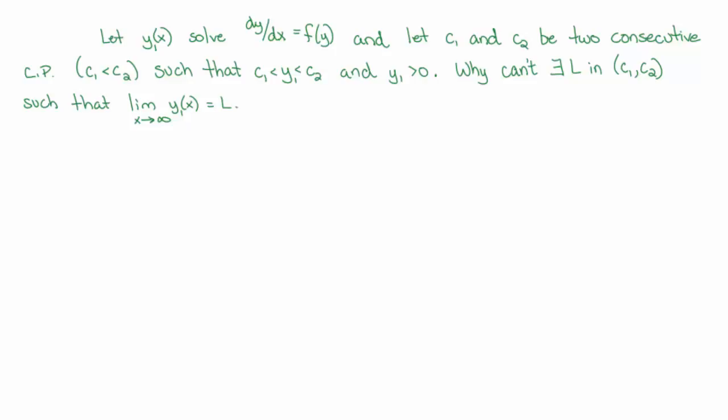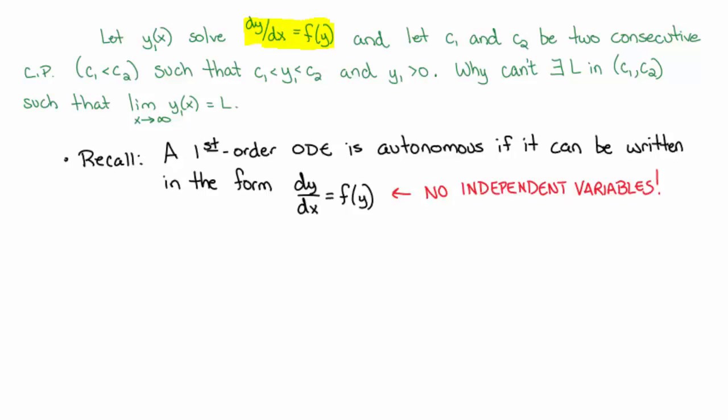Actually, I should probably read this. We're going to assume that we have a solution to this first order differential equation, which is in autonomous format. This form, dy/dx equals a function of y, means that your differential equation is autonomous. And as you can see, I just wrote out a recall of that first order autonomous definition.